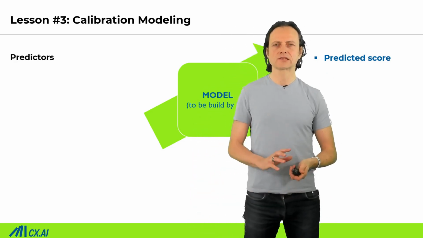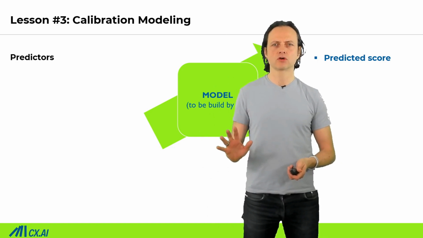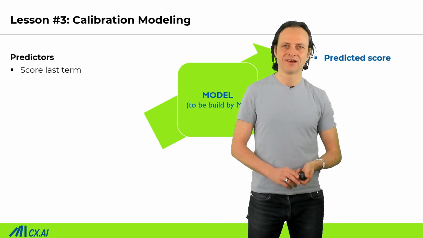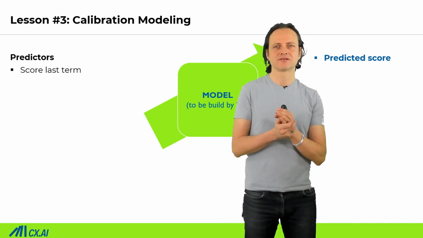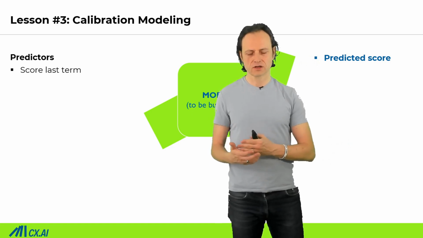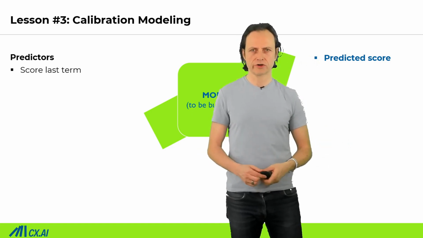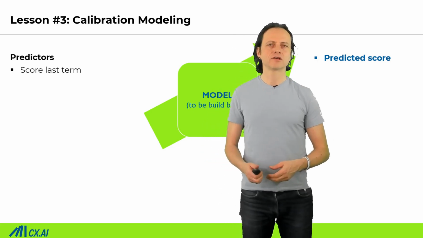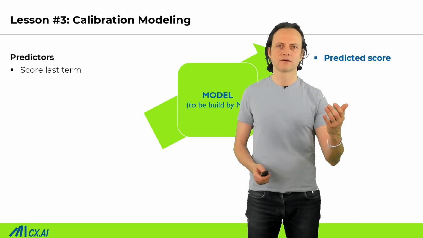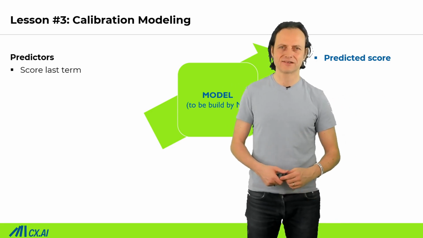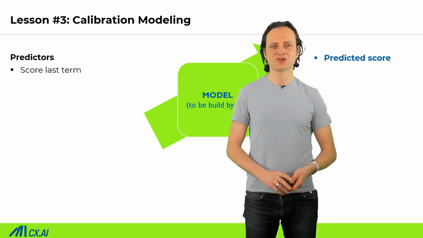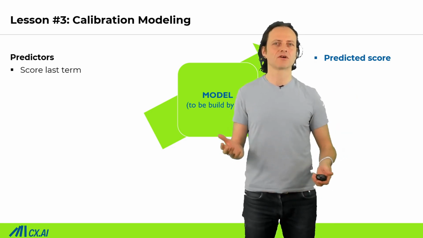So, here are some things you should think about, and one thing you should not do. First predictor is the score of last time, because there is a strong autocorrelation of scores. If there is high loyalty in the USA, it will be the case for the next period too. There might be a change, but this is the biggest information needed to predict the score: basically the score of last time.